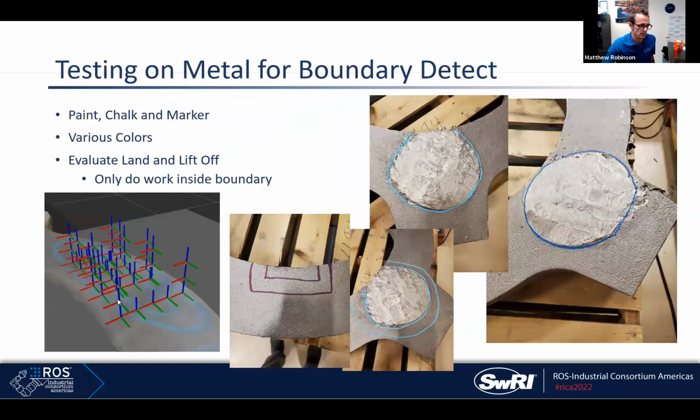And this is some of the work to date. One of the ways they want operators to be able to interact with the parts is to draw simple boundaries. In some cases, actually, Iowa State University, the university collaborator, has an implementation where they have this area you want to basically finish, which would be this circle you see on the inside here. And then you want to match where you're grinding to what they call the interpolation region, which is the secondary circle. This notion of interpolation, doing work, what we've got to remove, and then interpolating, is a way to generate a smooth contour surface over it, right?